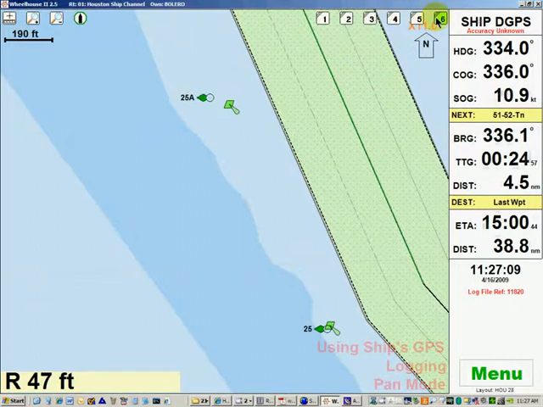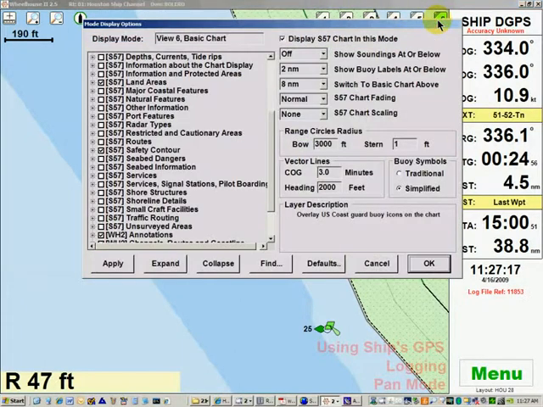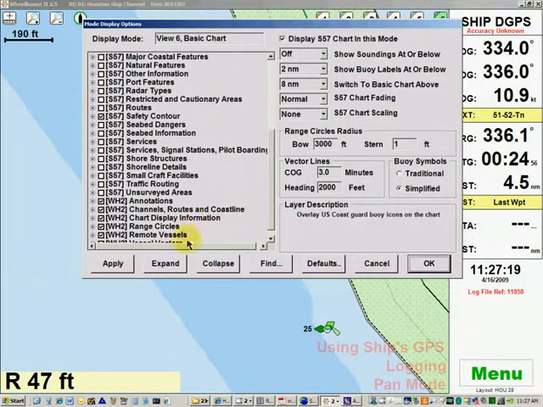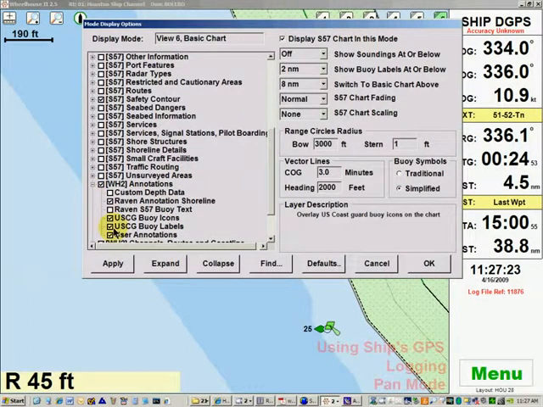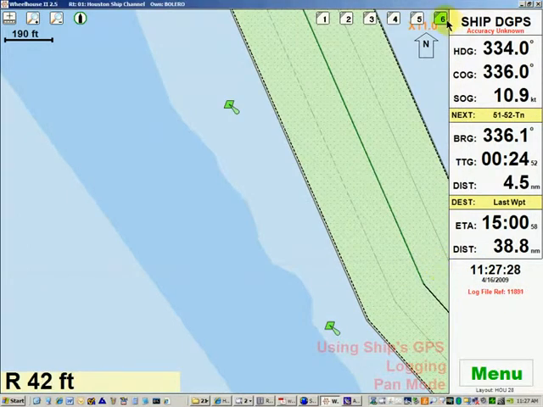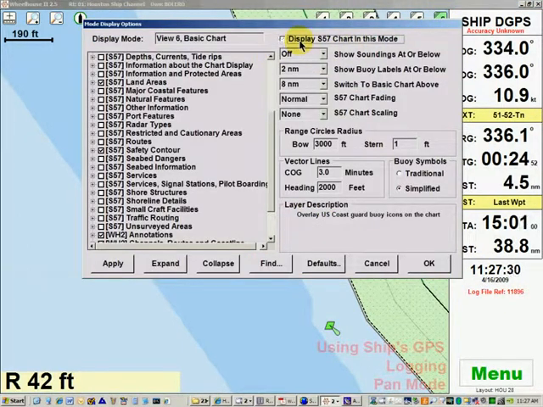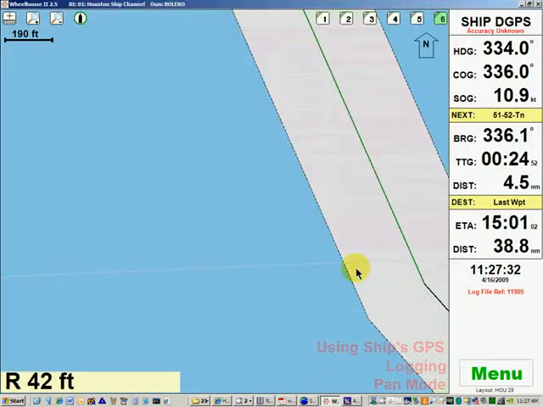By default, when you first install the Raven Marine software, and you didn't have it installed before, the U.S. Coast Guard buoys are turned off. It's important to know this, because you may be wondering what happened to my buoys. And it's like this. These check boxes are off, and also for the basic chart mode, typically the S57 layer is off, so you don't have any buoys.